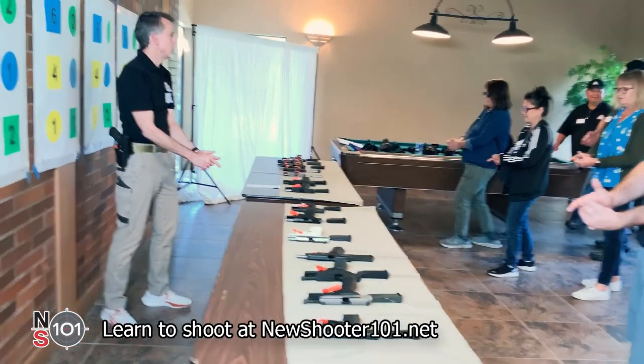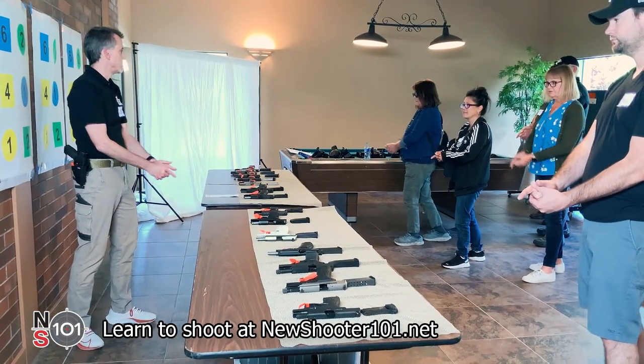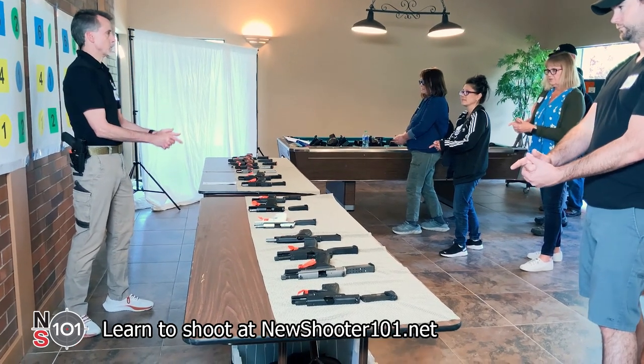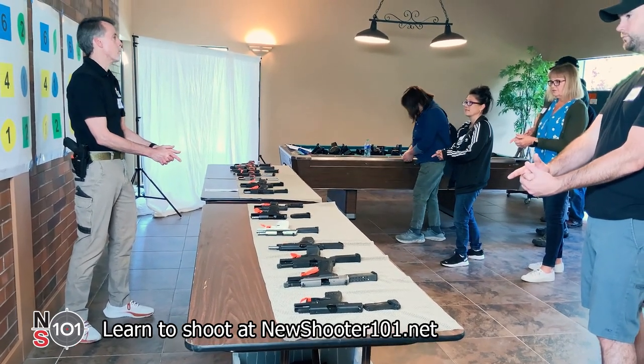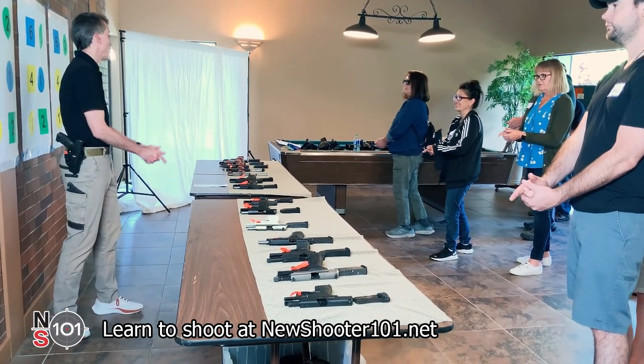Nice thing about a ready position, if you're doing it right, your elbows are sitting on your hips. You can stand here all day long. When some of our instructors just drone on and on, you'll appreciate the ready position because the gun gets heavy after a while otherwise.